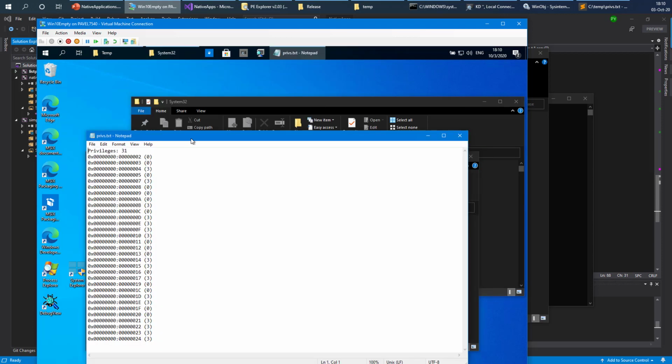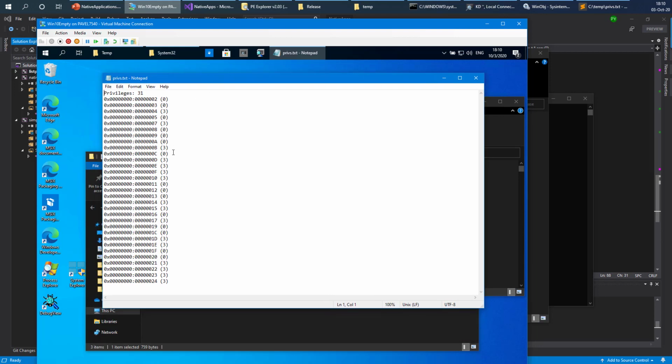If we open that in Notepad, we can see all the privileges that the process had inside its token. So you can see the 31 privileges here, and almost all the numbers are here, including super powerful privileges such as the TCB privilege and the create token privilege, which essentially means you can do anything. You can impersonate any user, access any system resource at that point in time. So you actually are given lots of power, and you can just use that to do almost anything.